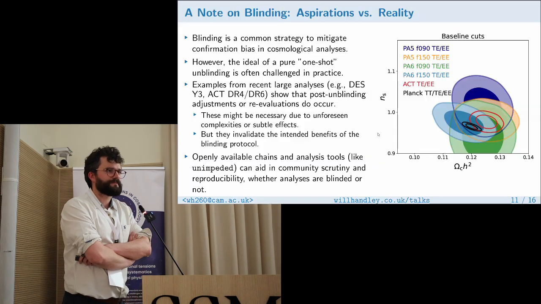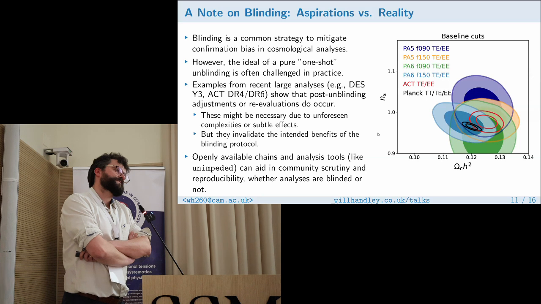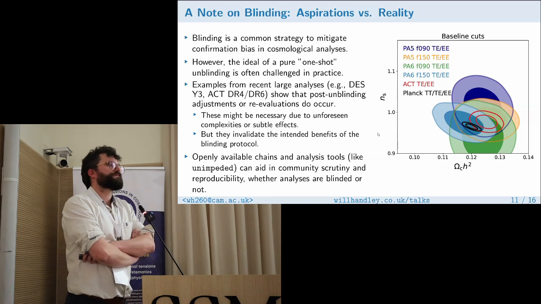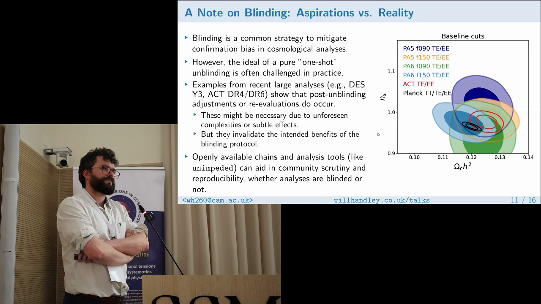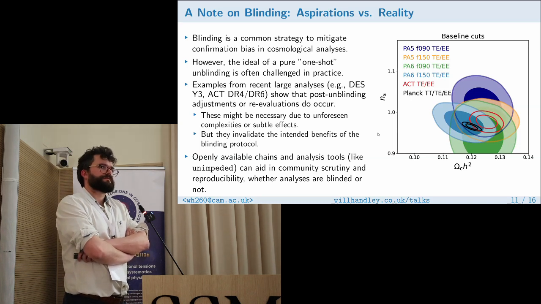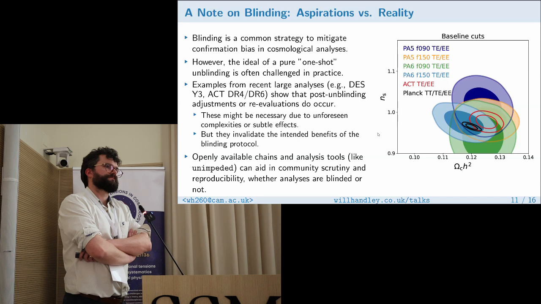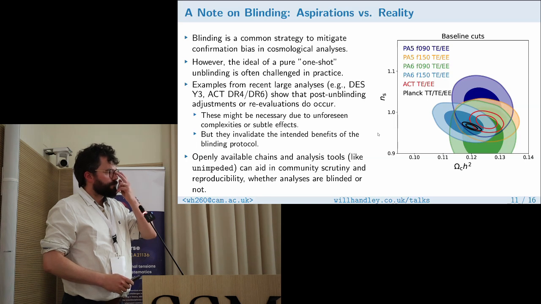Thank you so much. This was very interesting. I'm very excited to play around with unimpeded. But I had this one question. So I was wondering if you thought about priors while setting up this ability to fetch chains and likelihoods and so on, because, and I'm not talking about simple changing ranges of priors and stuff, but there are sort of more complicated prior masks which can completely change the posterior distribution. Like in w0 wa, if you impose a quintessence compatibility which looks quite non-trivial, it just changes where the posterior ends up and so on. So I was wondering if that's a feature which is even in principle possible for a pipeline like this.